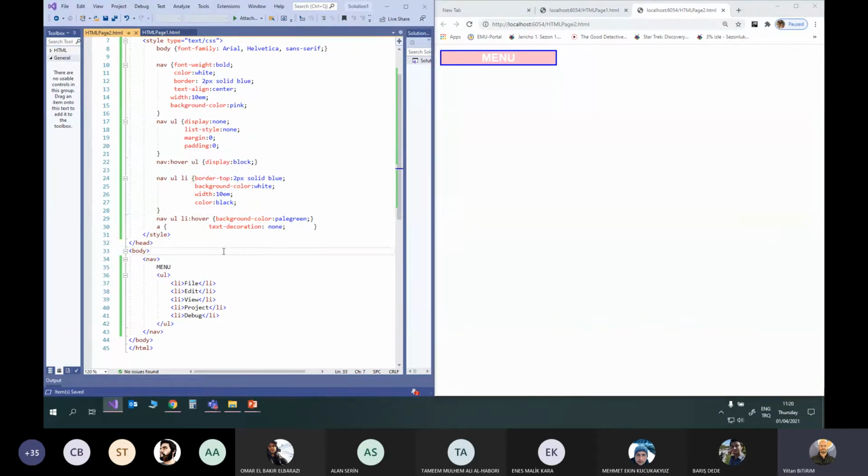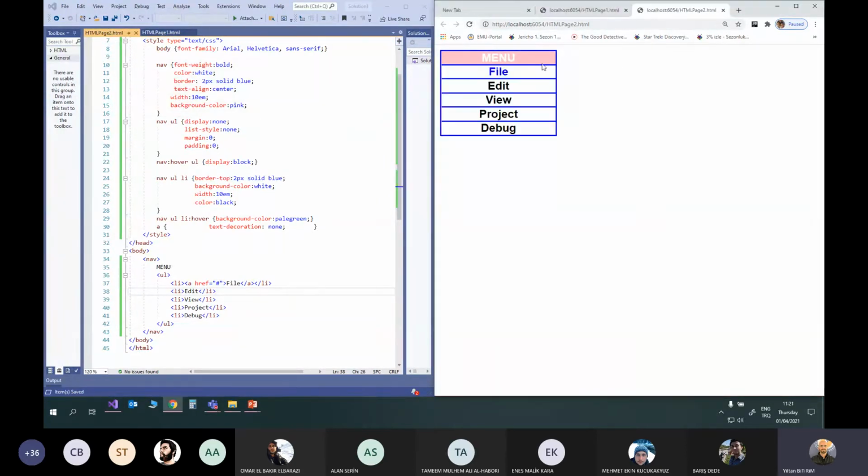Okay, now I just wondered about the text decoration here for the file. Let me say anchor href, let's say hash, okay, and I'm going to write the file here to just activate text decoration none. I'm saving it, I'm refreshing.